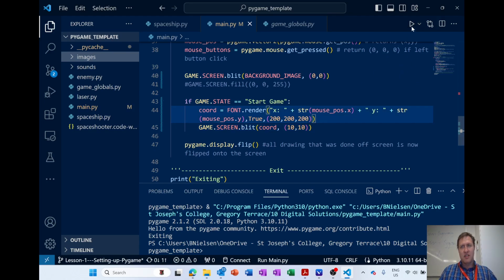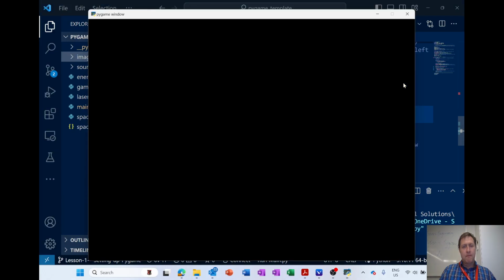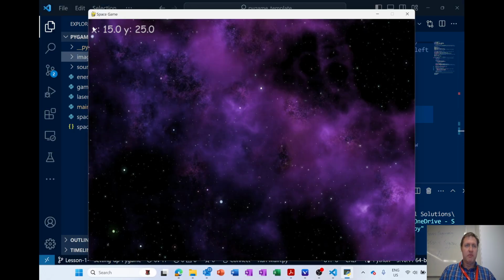So now I'm just going to save and press run, and now you'll see that in terms of positioning, the very top left of my screen is 0, 0, and the very bottom of my screen is 1024 by 768. So that gives you an idea about how the coordinate system in Pygame works. The middle is not 0, 0, which is what you would be familiar with in mathematics. The origin is the top left of the screen, at 0, 0, all the way to 1024 by 768.